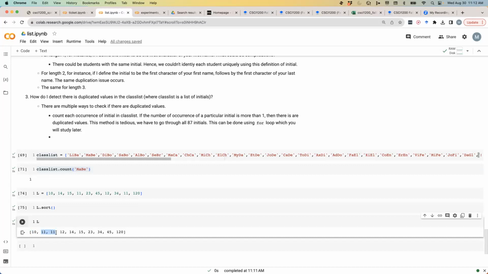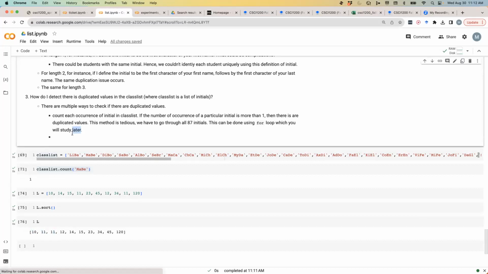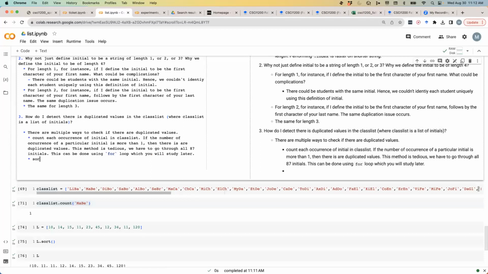So this is how you can identify duplicated values, by looking for consecutive elements with the same value. So the second way is that we can sort the list. In the sorted list, if there exist duplicated values, these duplicated values will be next to each other.